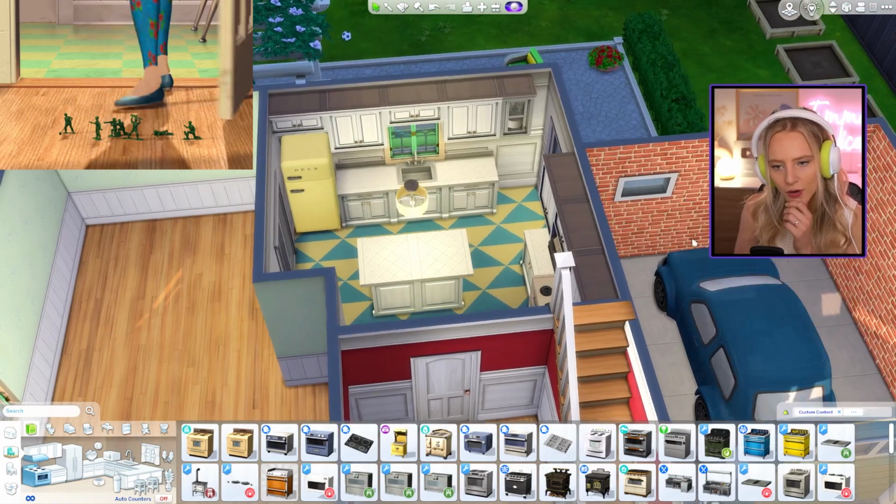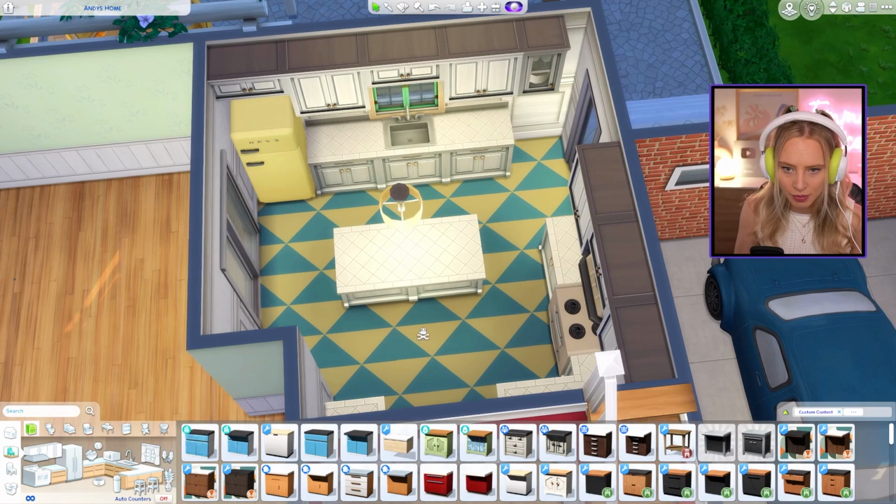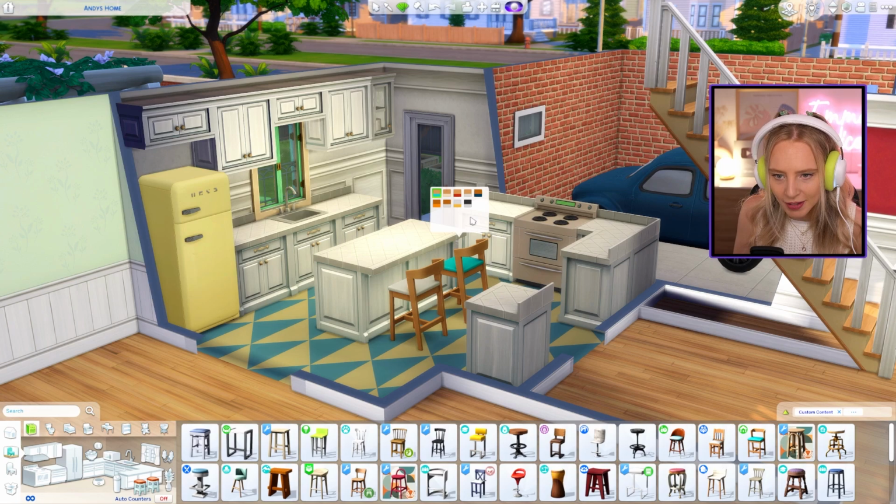Okay, you know what could be fun, because we have quite a bit of space, is actually turning this into an island, but like this way, and then we can do some stools. I think that could be fun. You know, I kind of like it with the wood tones. I do feel like I need to bring in some more warmth in here. So I feel like those wood tones really do help it out. Maybe instead of the bright blue, I'm just gonna do white so that they don't stand out too much.